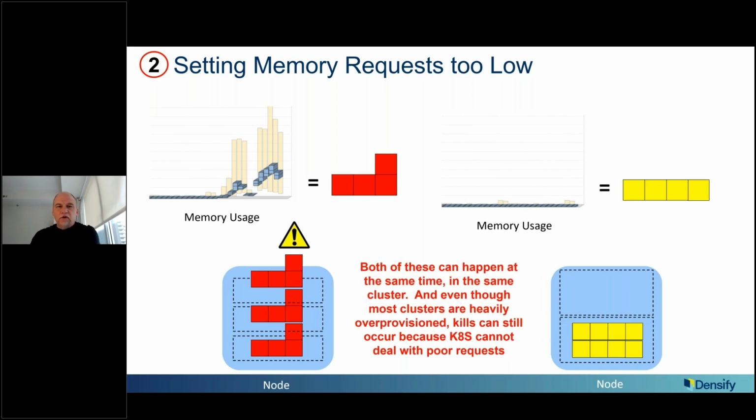The big problem we see here is that on the left-hand side, when they do overstack, you do have stability problems because things get killed. The reality is you also have a lot of nodes that are not well utilized, and you could be wasting a lot of money at the same time. You could have a node group that's only half utilized, but some of the nodes are hitting 100%, and so you're wasting money and you have high risk. And I'll show examples of this in a second.